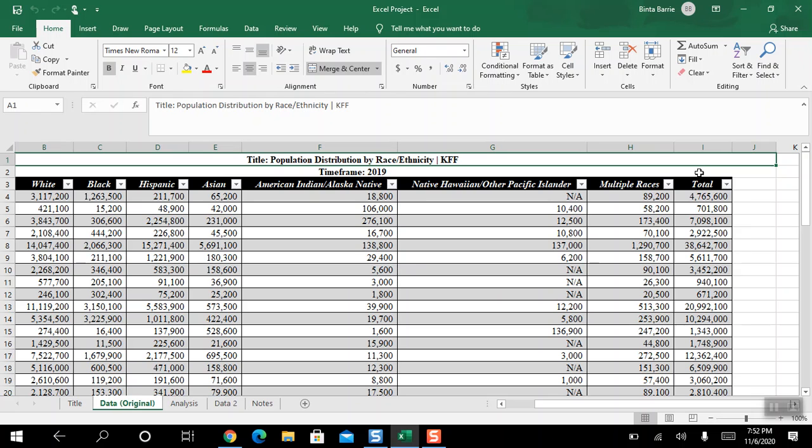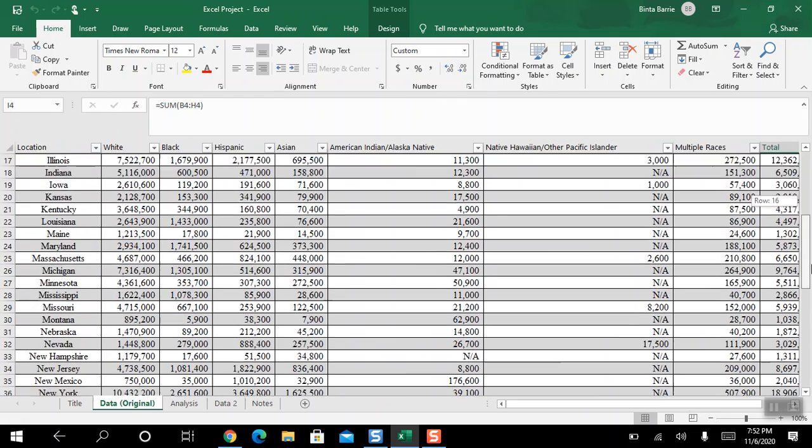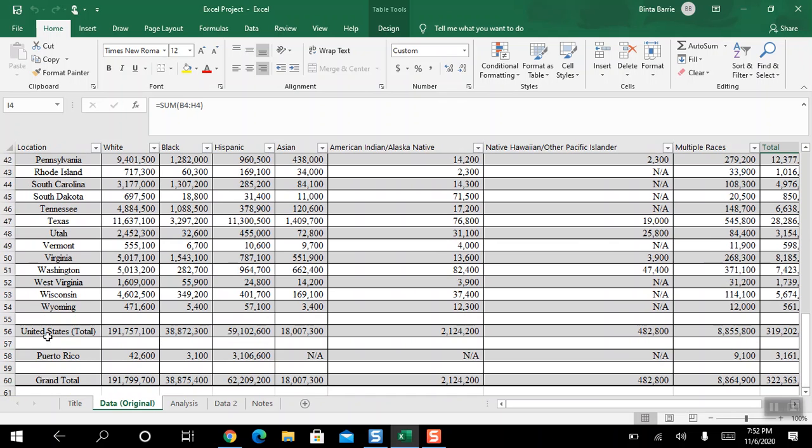This total, I calculated this total using the auto sum horizontally to get me the total of each of the states. And I also total, which is the United States total, of each of the ethnicity and race using auto sum vertically.